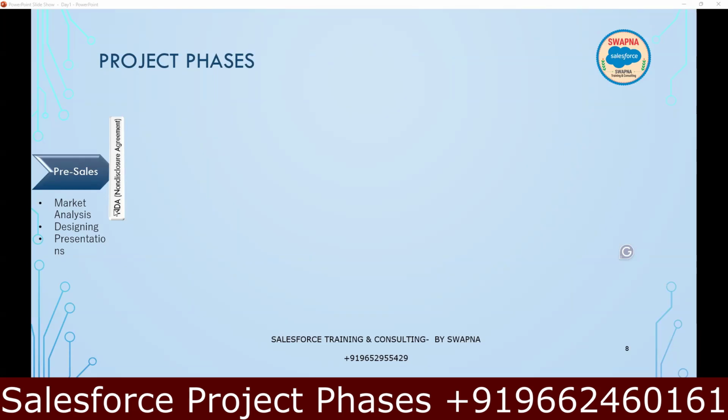Whatever scope of requirements the client provides, you should not disclose outside the company, like on Google or the internet. These are very strict documentations. So once the company and client have signed the NDA, the discovery session starts.